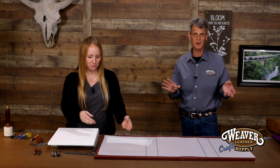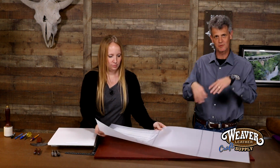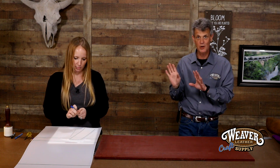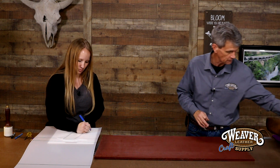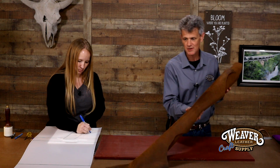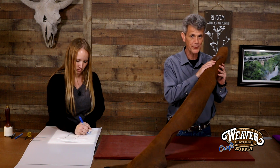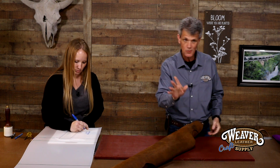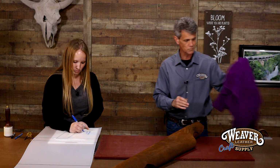All right, so cutting the leather. Now, Angie's going to mark our patterns, and we've got a tutorial on keeping good, clean, well-marked patterns, but she's also chosen some gorgeous leather. This is a 5 to 6 ounce chrome oil in a bark brown, a distressed. It is gorgeous. All right, so that's our exterior leather, but here's the best part.